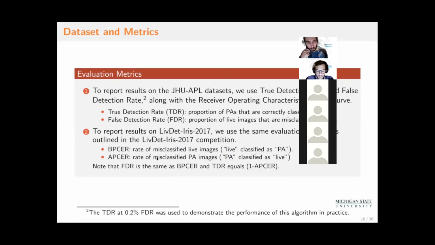That's the metric that we used on the JHU APL datasets. For the experiment results on the LivDet 2017 competition, we follow the same protocol, such that we use the BPCER and the APCER.